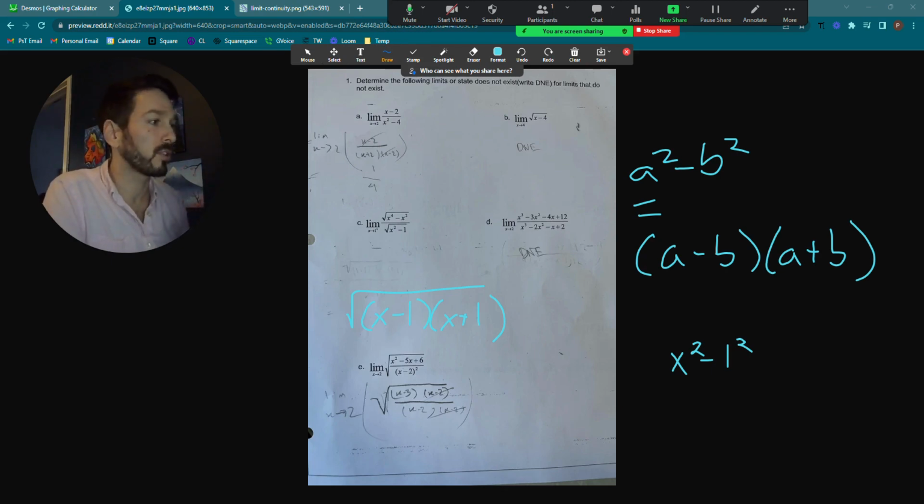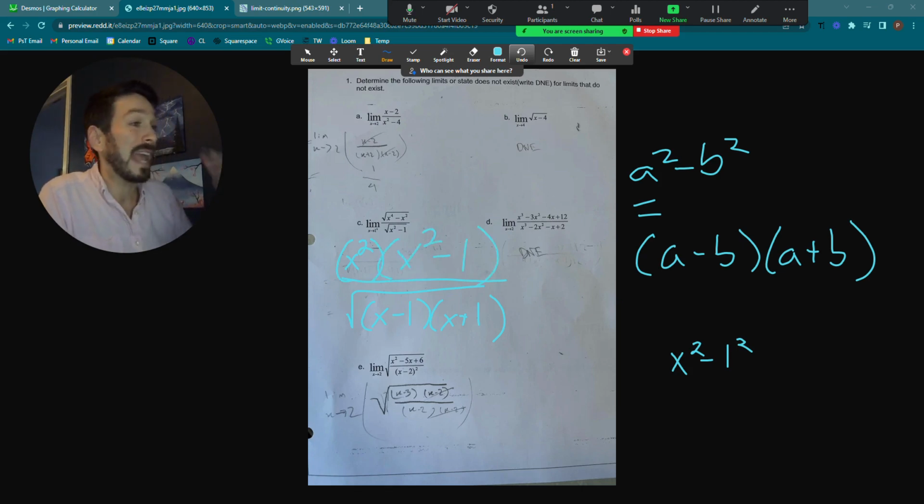What is common to both terms? The first term has an x to the fourth. The second term has an x to the second, so they both have at least x to the second, x times x. They're both there. The first one's x times x times x times x. The second one's x times x, so they both have x squared. Okay, so we're going to pull the x squared out. Okay, so if I factor out an x squared, that's x squared minus 1.